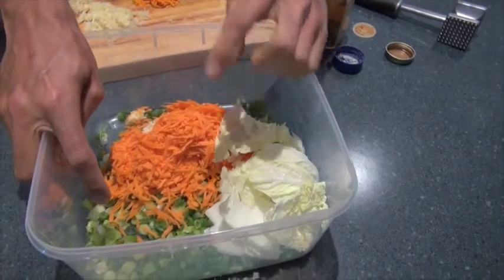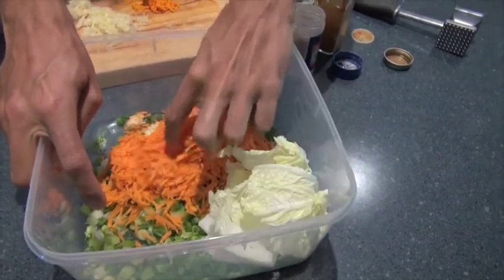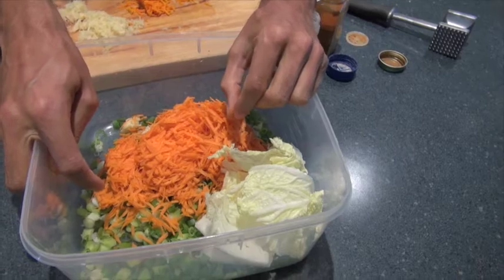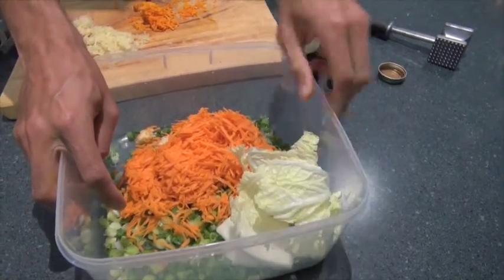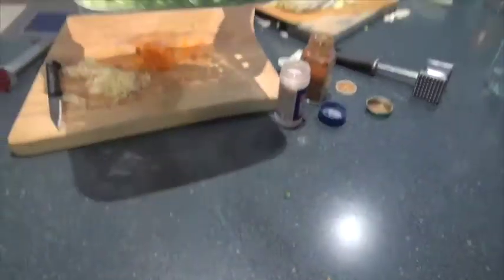so half a bunch, and this is 1 cup of grated carrot, which has been pressed down really hard. So there's a lot there, and that's just a little bit of the Chinese cabbage already in.